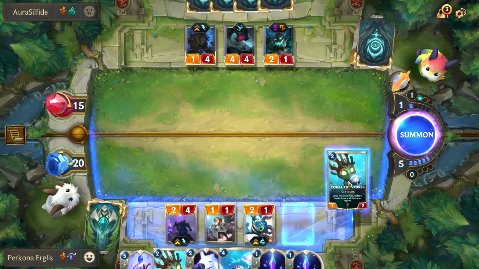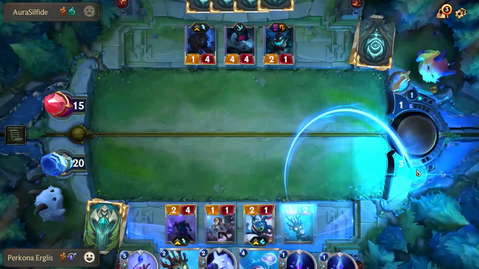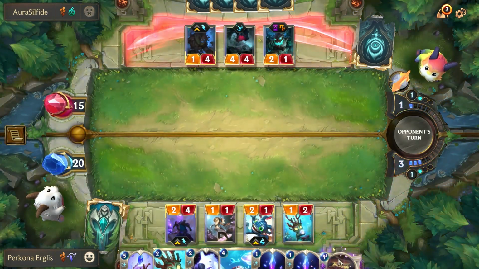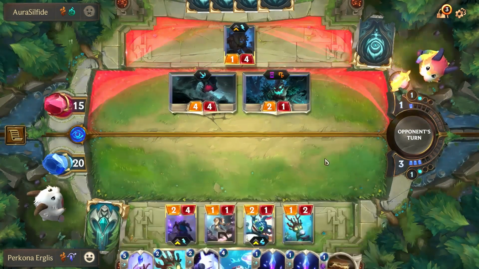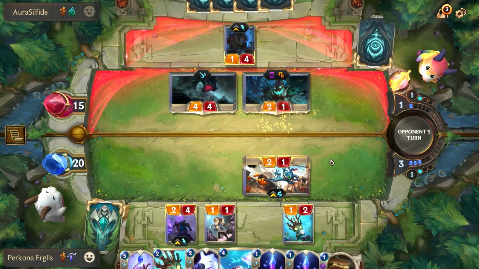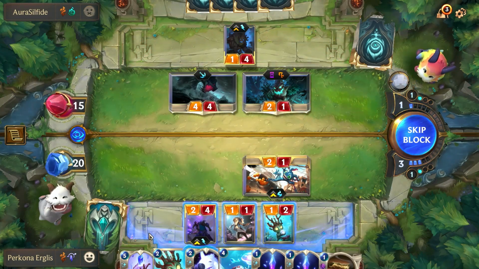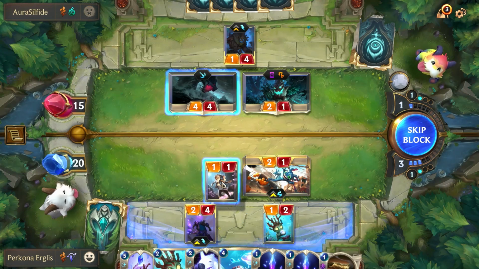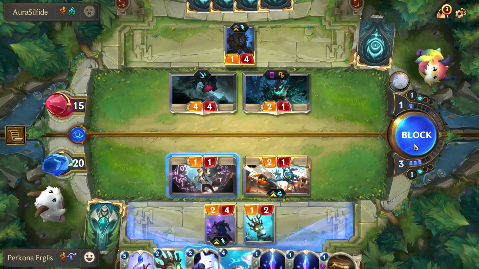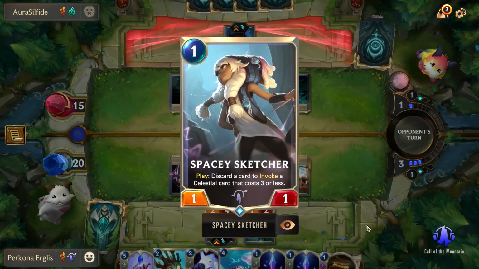Probably just going to have to give up our Fizz. Let's, I guess, try fishing for something. I don't really see anything coming up here that's going to help us too much. If he plays another unit, we can, I guess, parley it, but not much we can do there. You know what? It's completely fine. Hold still. Let's block with our Spacey Sketcher.